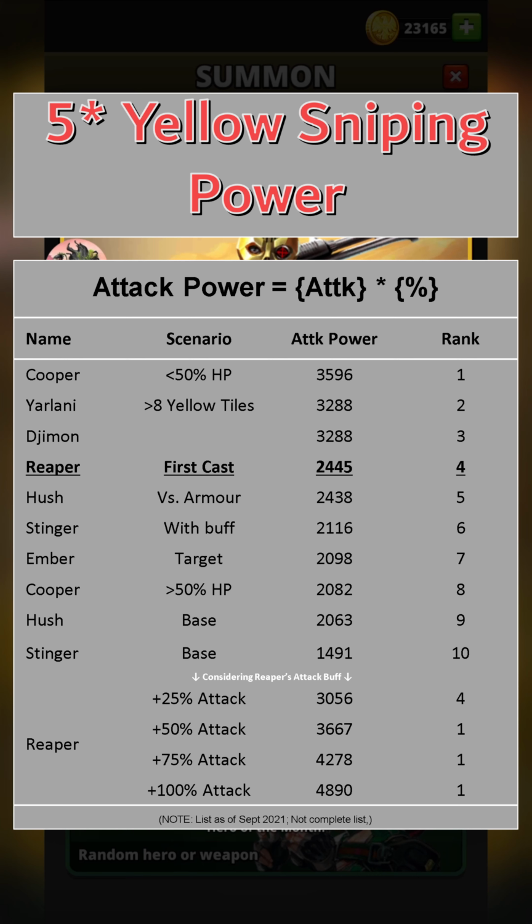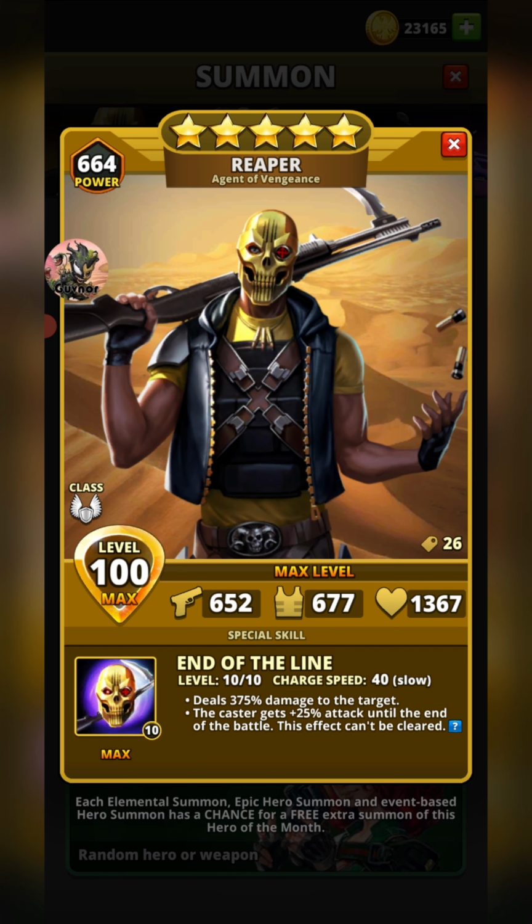So if I want to try and account for that, what I'm going to do is I'm going to take the attack power and I'm going to normalize it against their special skill speed by dividing by the number of tiles needed to charge their skill. So if we do that, I come up with this new list, and it shuffles around a little bit.